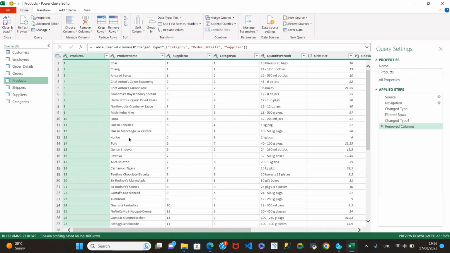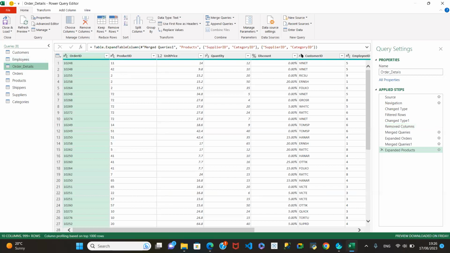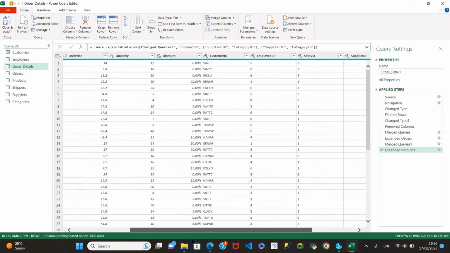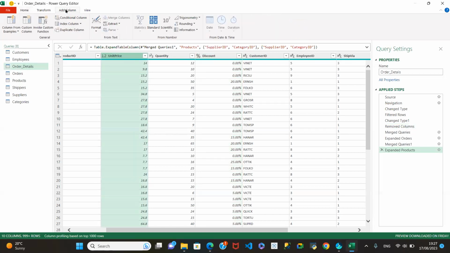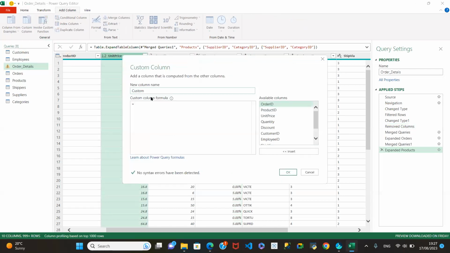You're welcome. Okay, so we've brought all of those in. But let's not forget that for our other details, we haven't calculated, because this is a fresh workbook now. We haven't calculated our total sales. To make it neat, there's a way we can do that under Add Column. I'm going to use the custom column, and this is going to be named total sales.